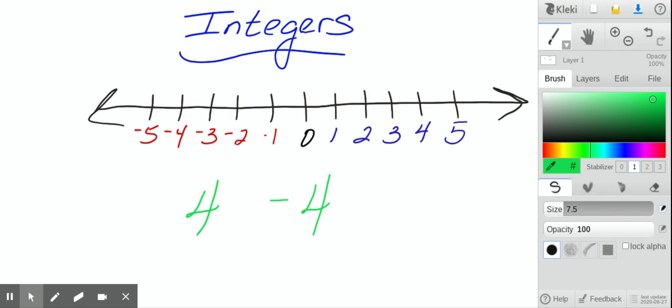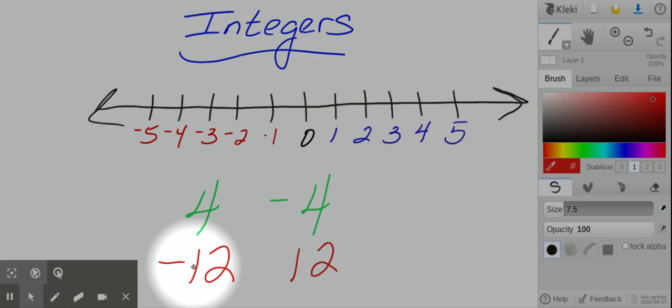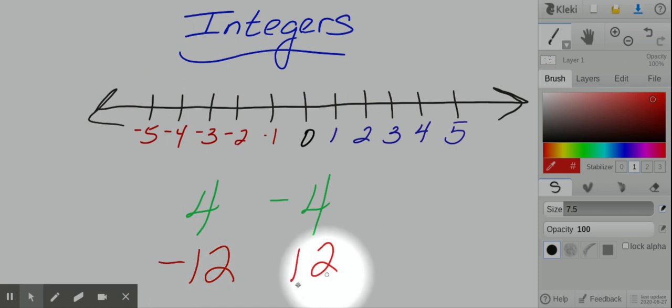So let's say I had the number -12. So -12 is 12 units from 0 on the number line. Well, if I were to go 12 units in the other direction, what number would I then land at? I would then land at +12. So then that means that -12 and 12 are opposites. So 12 is the opposite of -12, and -12 is the opposite of 12. Pretty simple, all right? So you just have to remember it's the distance the number is from 0 on the number line, okay?